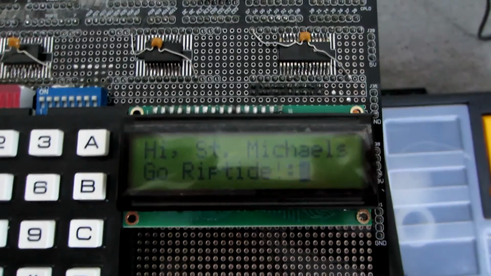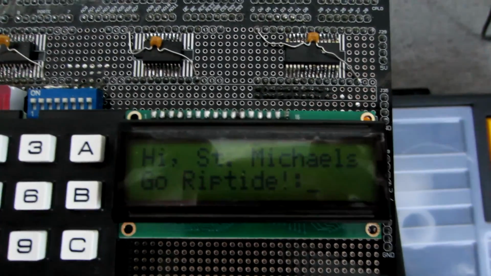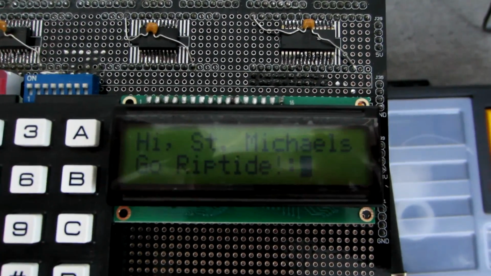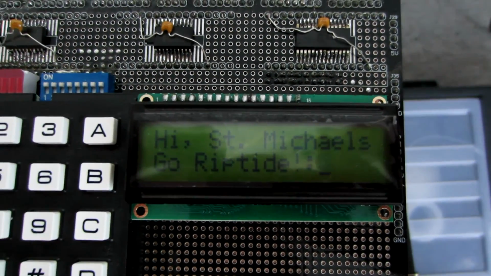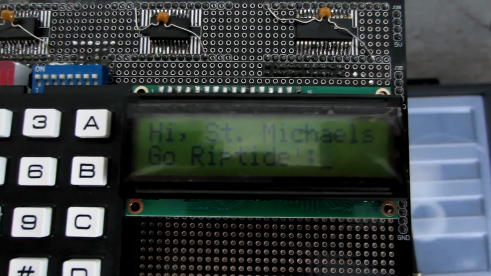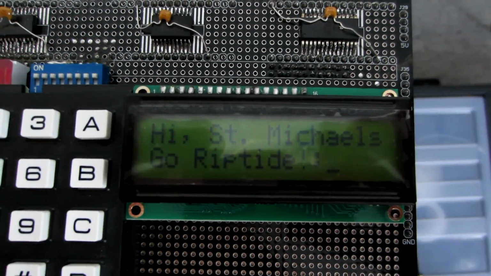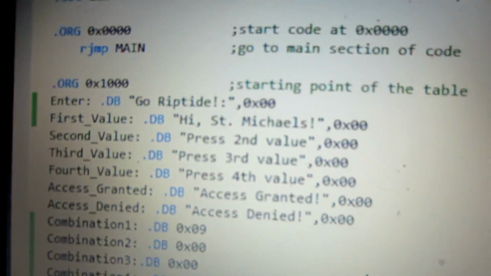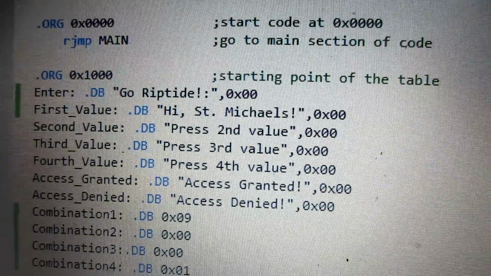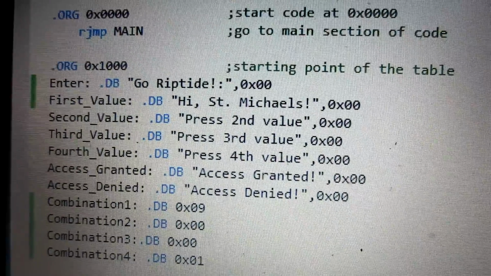And the reason why I was a little bit hesitant about the "Hi, St. Michael's" is that there's obviously a limit to how many characters you can display because it runs out of room. And the trick is there's actually only 16 that can go across. So I wasn't sure if the message was going to be too long. Actually, if you look at it, there was an exclamation point at the end of "Hi, St. Michael's." If you go back to look at the code, you can see it. So that exclamation point actually is lost. So that would be the 17th character. So you got to be a little bit careful that you don't have messages that are too long.